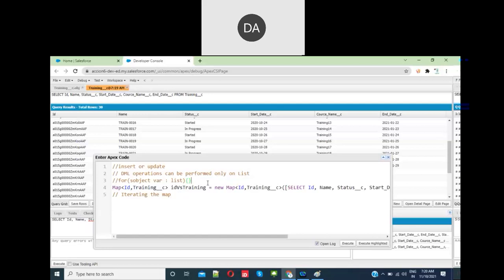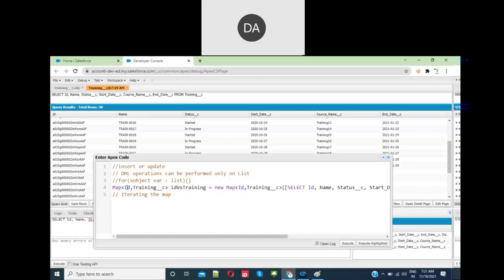I don't know whether you remember that or not, but map has a method called get. If I want to get one record, I can use get of some value, but I need to get each and every record.